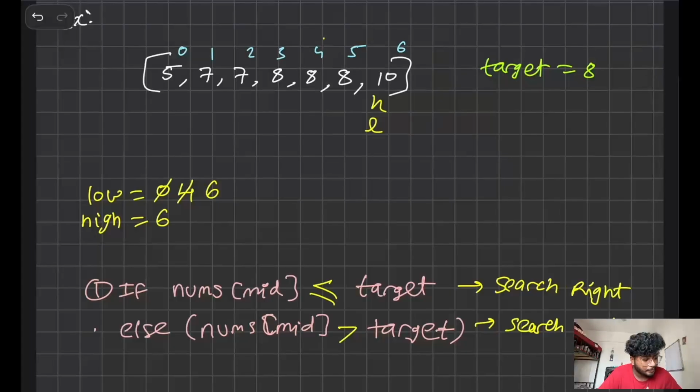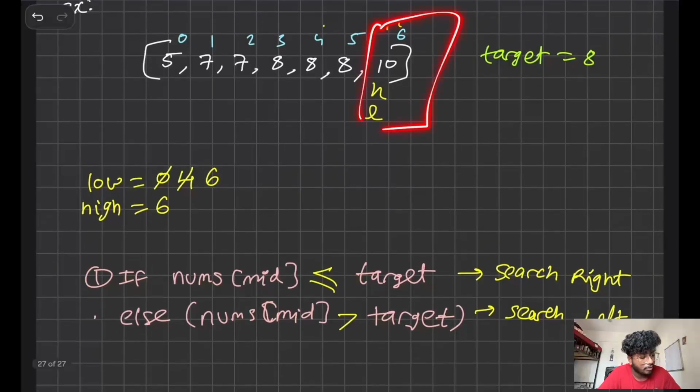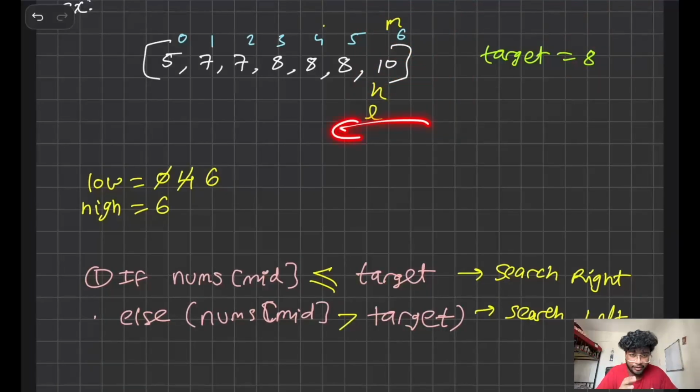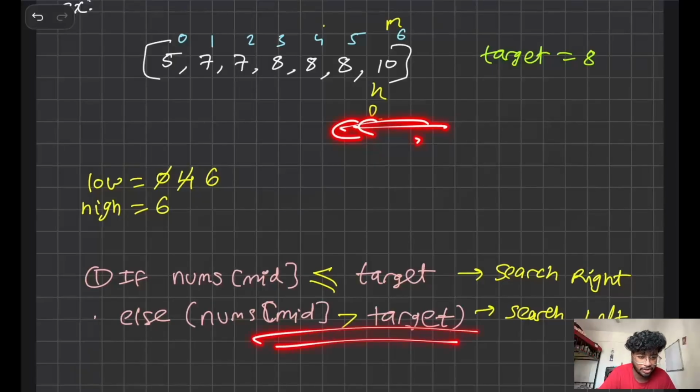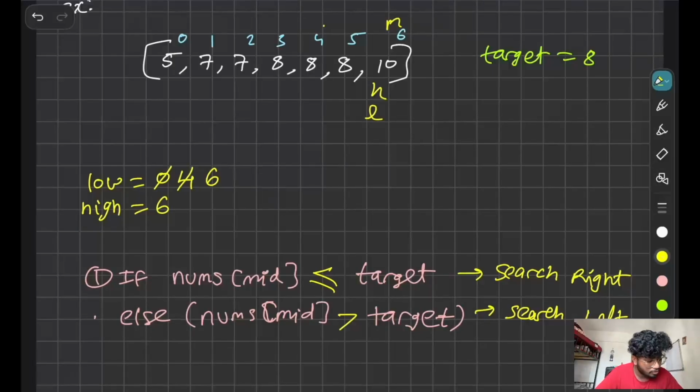This would be my mid again, right? So this would be my mid itself. So is my nums of mid lesser than or equal to target? No, it is now greater than target. Now 10 is greater than 8. So I need to search left now for sure. So I would just search left now as this condition holds. Got it? So to search left, what would I do? I would do high equal to mid minus 1. Mid was 6, so this would become 5, and high would be here.